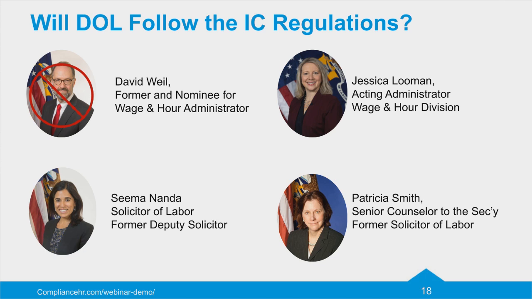Well, yes, but not the other folks on the screen there, frankly, share his views. Jessica Lumen, who we've worked with, is a nice person. She is the one who spearheaded the whole effort to withdraw the Trump independent contractor rule without a confirmed Wage and Hour administrator in place. She led the action and now is dealing with the consequences. The same with the former solicitor, who's now senior counsel, and the new solicitor.